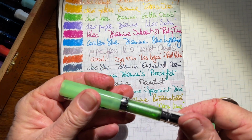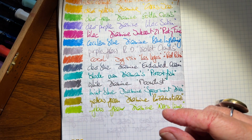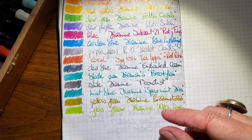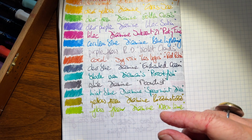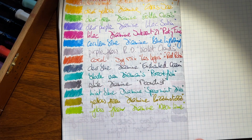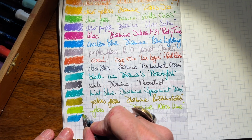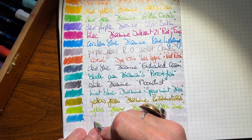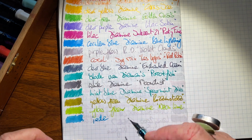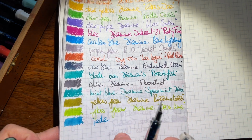Will I agonize over which ink to put into the new one once I have it? Yes, I will. Saffron color. My gosh, it's going to be hard. And this is the jade. So what do you think? None of these have any problems whatsoever to start writing. I find that remarkable because I know how long I haven't touched these.